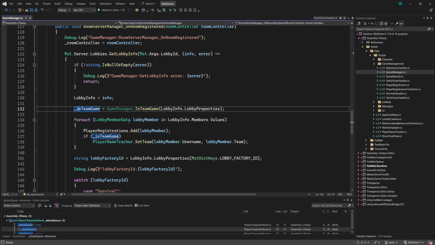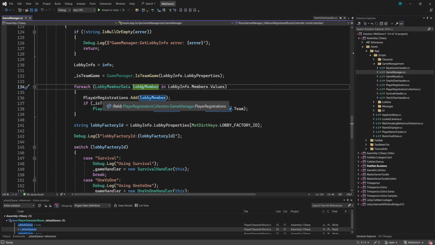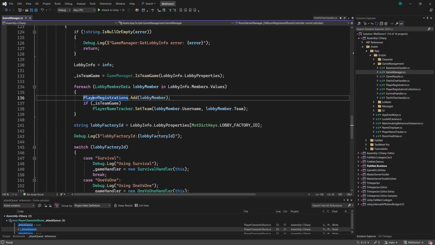But in addition to that, it's getting all the lobby member info. Unless there's a better place to find this, let me know, but the only place I found where a player has an assigned team on them is this lobby info members. So that's why I'm tracking that. I'm taking these lobby members and adding them to this little player registrations collection.